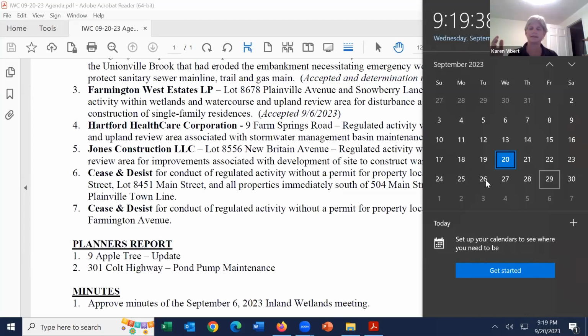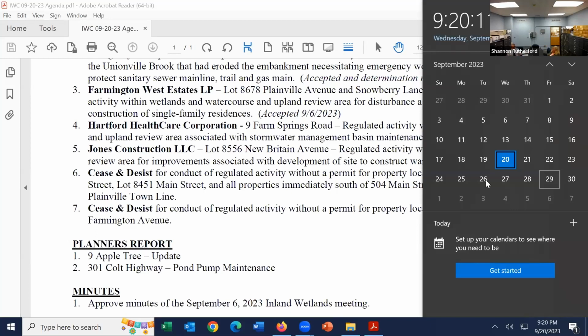Is this something that is in the past, or is this something that I should be there for? Nope, it's for the applications that we have on for today: the Hartford Healthcare cleaning of the basin, as well as the Britton Avenue application for the building over on the rentals, the warehouse. That one's not as much. As you can see in the pictures, it's a brook with a very steep slope on either side, so the wetlands is confined to the high water mark. If anyone wants to see that one, we can do that, but there's really not much to see, as it is just confined to that brook area itself.